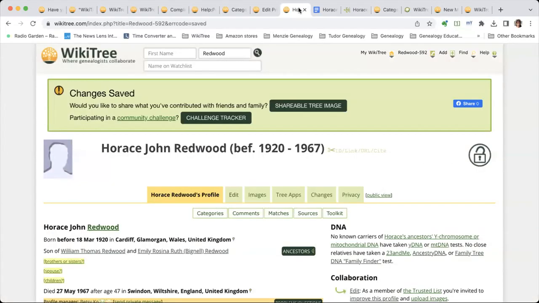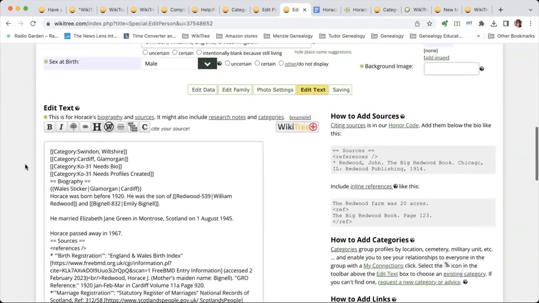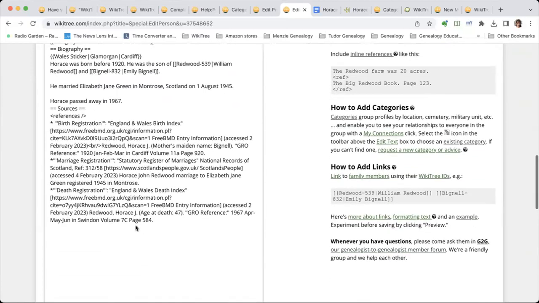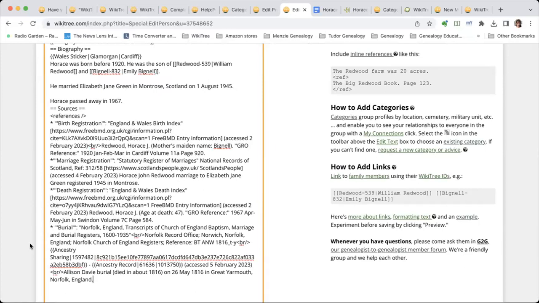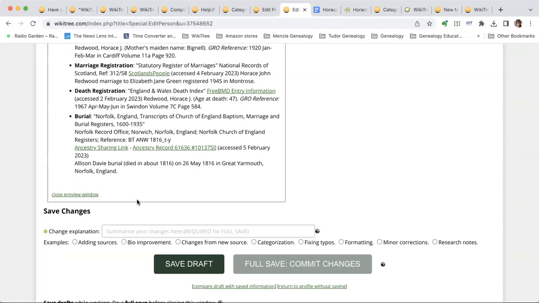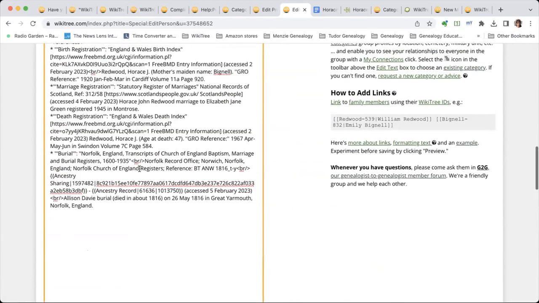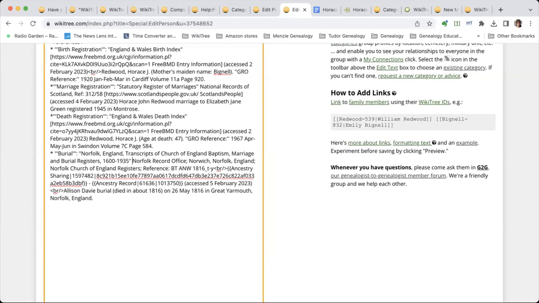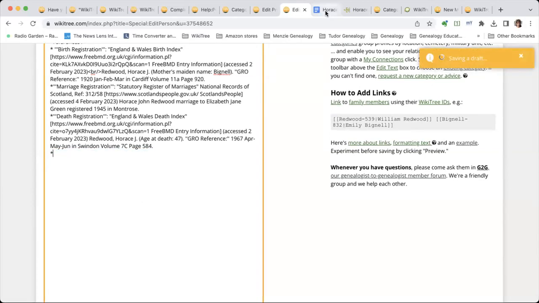Now when I go back to Horace, I'll edit. This is probate, so I'll put it last. It already has the asterisks, and let's see. We can preview. Oh, okay, that looks nice. And so you'll get a link. Actually, that doesn't look right. Are you talking about the spacings? Yeah, because it says Alison Davy Burial. You're right, it wasn't the record that you went to. Maybe you needed to open it up a bit more. Maybe that was a previous one that you'd done. That's so strange. I'm so glad you caught that.